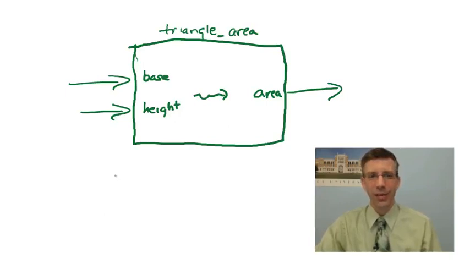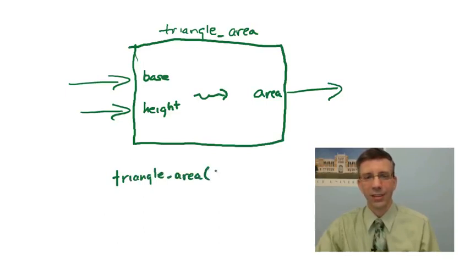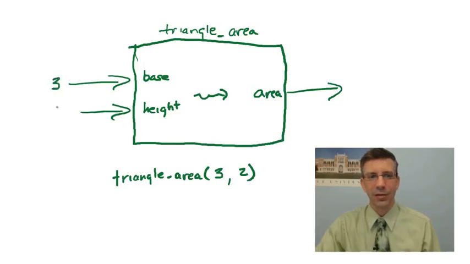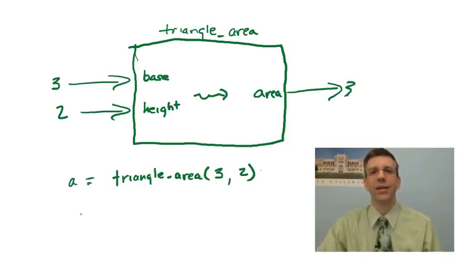All right? And what's happening when I call the function, triangle area, and I call the function by using the function name and the parentheses and giving some values, 3, 2. All right, what happens is 3 goes in here, 2 goes in there. So base gets the value 3, height gets the value 2. I compute the value of the area, okay, which becomes 3, and out goes 3 on this side. So if I were to print this, I'd get 3. If I'm going to assign it to A, A would become 3, okay?